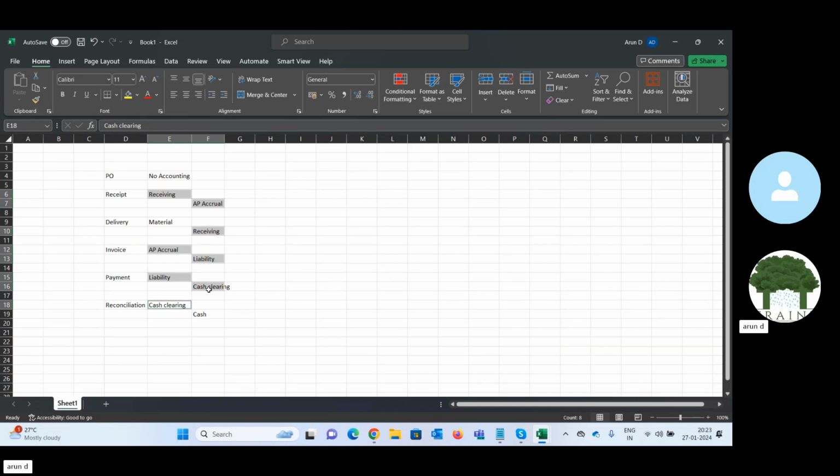So this is again a contra account or the temporary account. So this is created to make sure that whatever the payment that we have initiated, it has been cleared by the bank. So usually it is the separate cash account and the cash clearing account that we have. Okay, so to identify or to track the account balances and all those things. Okay. So now when we get the bank statement and do the reconciliation, so this cash clearing is knocked off.